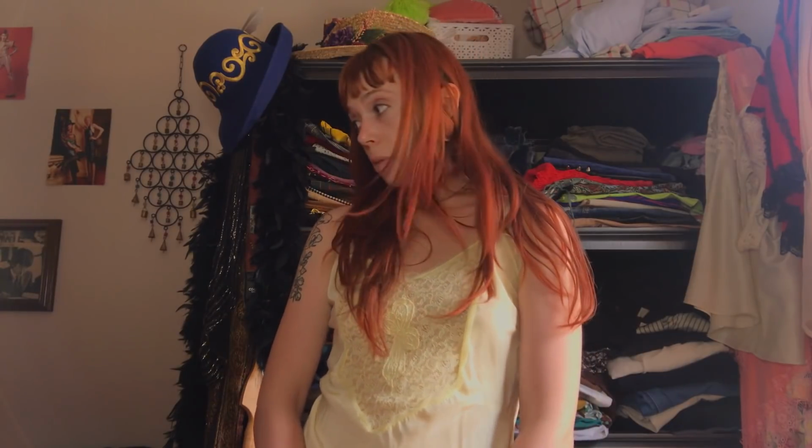I found all of the items that I am no longer in love with and that I want to go to somebody else who will love them. So now I just have to try all these on, take photos, and do the listings. So I'll probably do the listings later tonight because I have to go get my hair cut in like 30 minutes. So I'm kind of cutting it close on time here right now. I'm gonna try to just try on everything, and I'll take little videos for you all, and then with those videos I will probably do some screenshots for the photos, kind of kill 2 birds with 1 stone there.